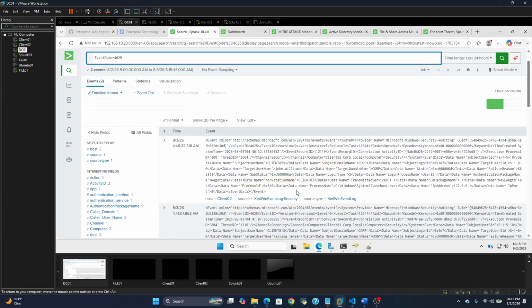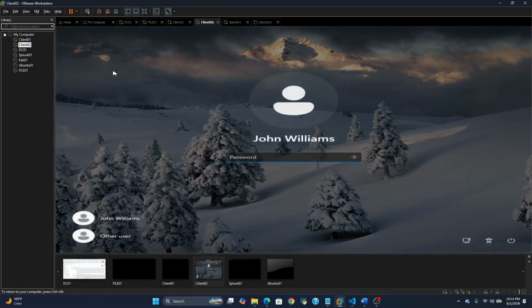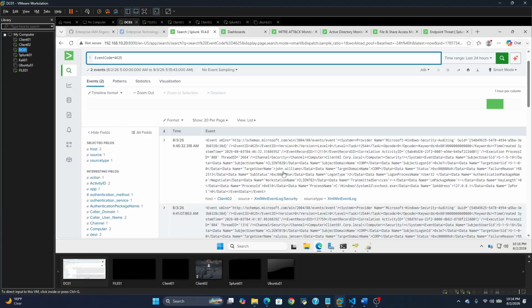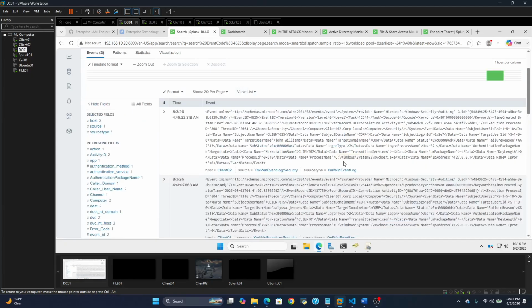Earlier on, I was trying to log into one of our clients here, as you saw. I typed in the wrong password, and this is demonstrating what happened and where this happened. And if we scroll down a little bit, it's also showing the other clients as well because the wrong password was entered.